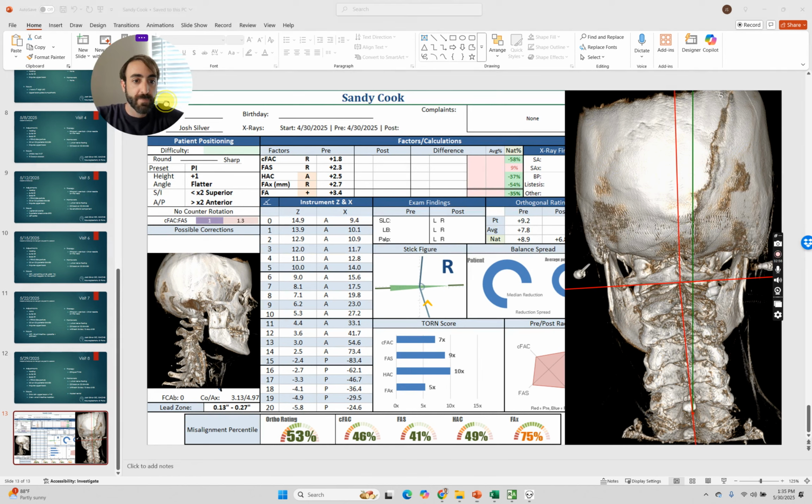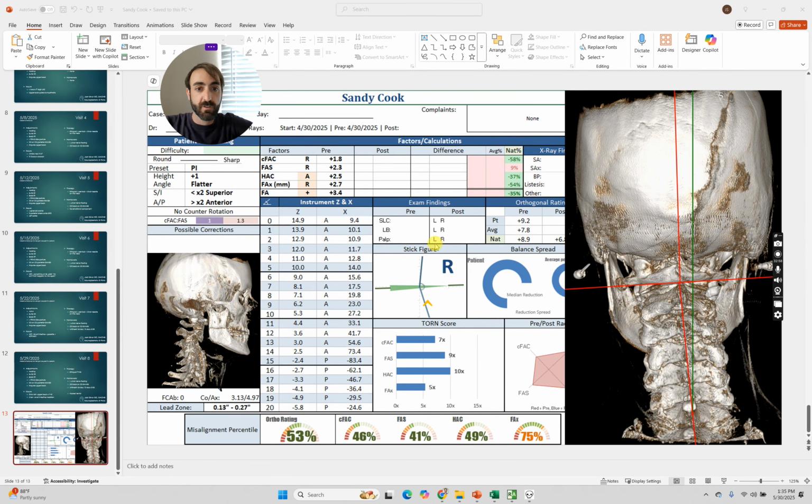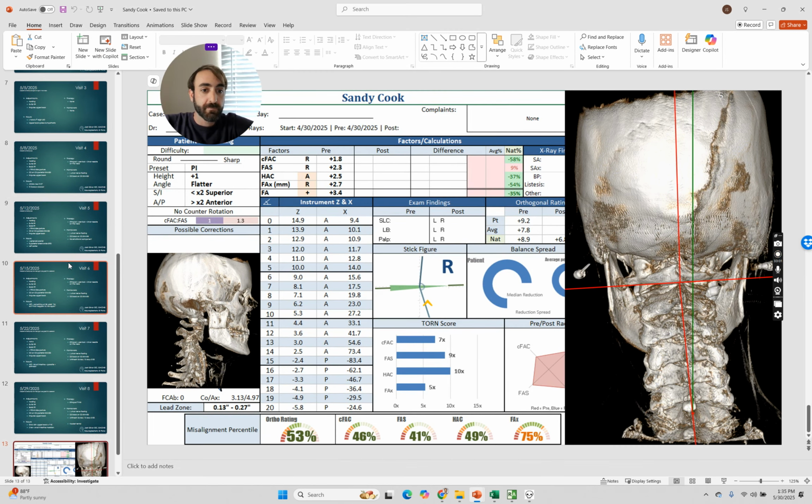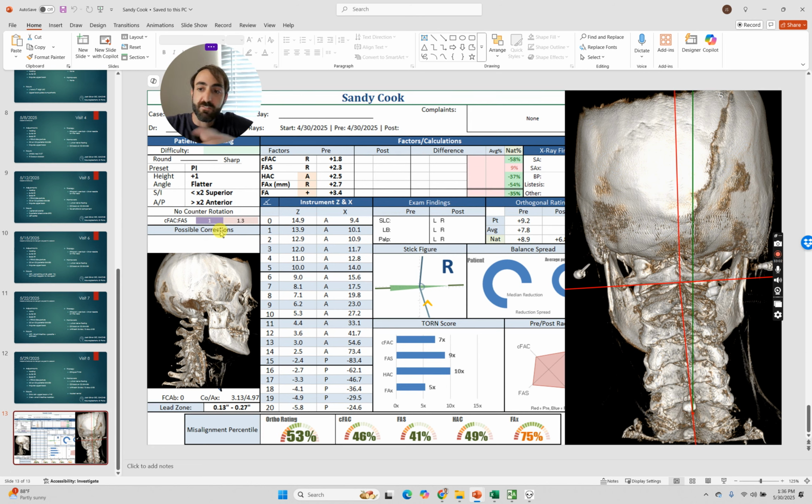And so every patient gets a PowerPoint, and here's this patient right here. And you can kind of see that this is what I first measured on them. It's very similar numbers, 3.4, 3.5. I guess we measured a little bit more atlas rotation, but everything else is pretty similar.